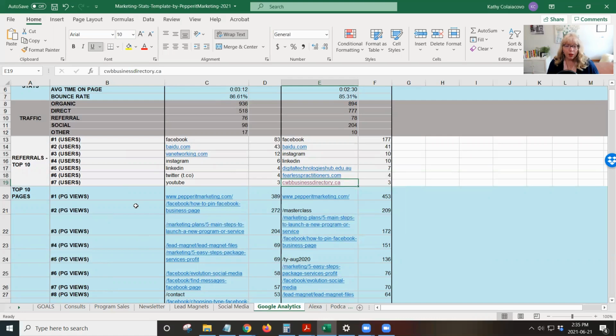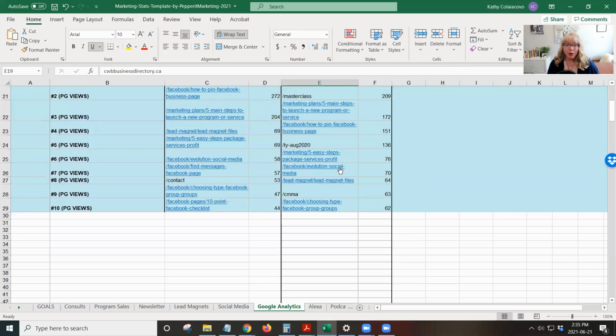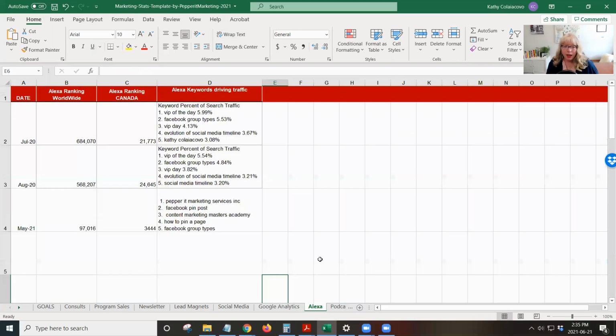We also look at the top 10 pages that are viewed every month, because sometimes if you've got a new blog post that starts showing up there and traffic is coming into it, you'll want to make sure you're going and optimizing it and marketing it more and telling people about it more, or learning from it. What is it about? If that's a topic people want to know about, you may want to start writing content and doing marketing around that a little bit more. So this is where we go in and track the analytics and look at those numbers.